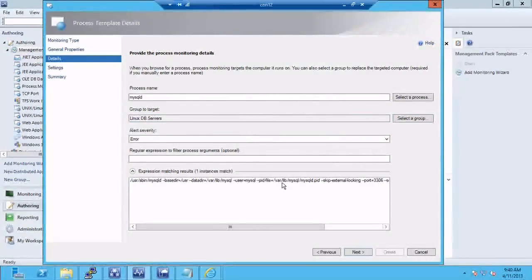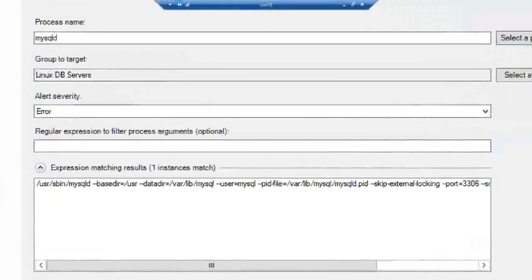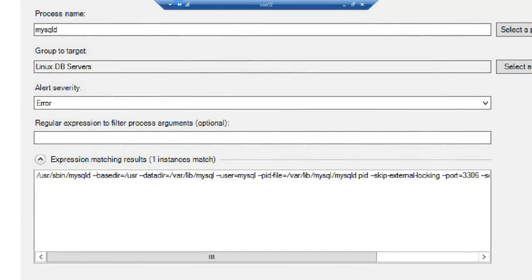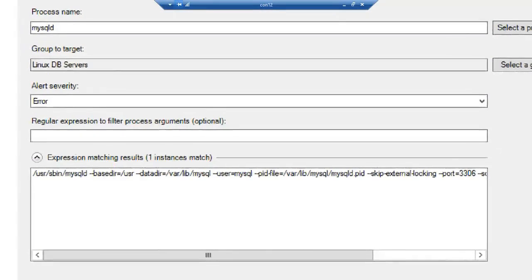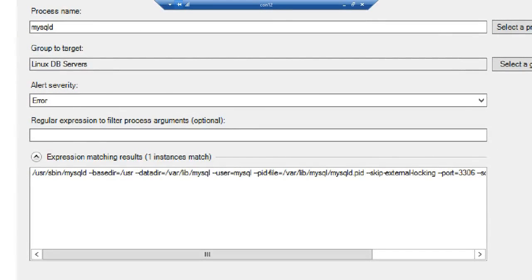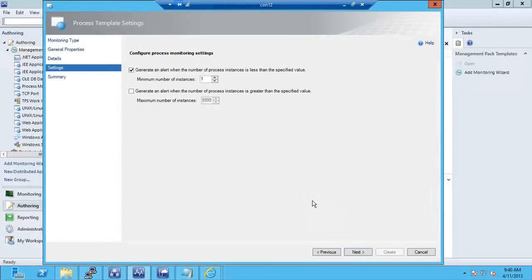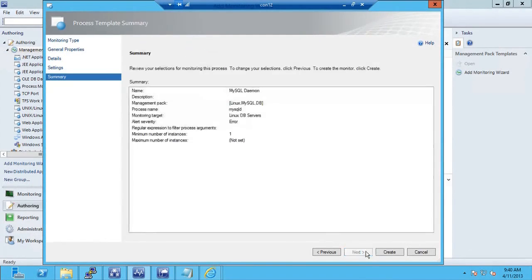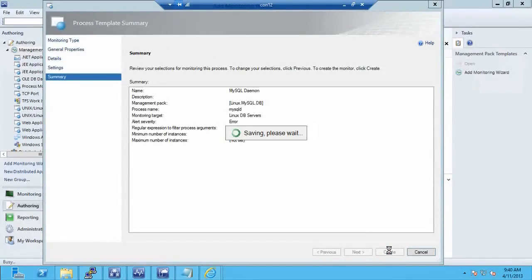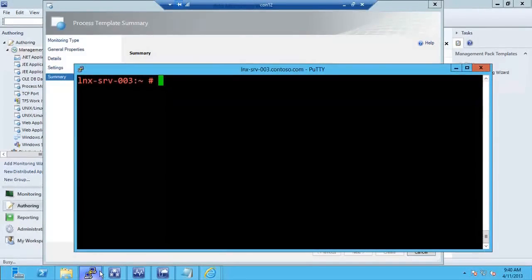Here at the bottom is where we could optionally put a regular expression against the process arguments, if we had multiple mysqld processes and wanted to evaluate the health of just one of them. I expect one of these to be running, so I'll set a minimum threshold of 1. Now if mysqld goes down, we'll get an alert telling us the process isn't running and on what machine. It's pretty straightforward. That's a good start. If mysqld is not running, then MySQL has a problem. But it's not the end of the story for monitoring.